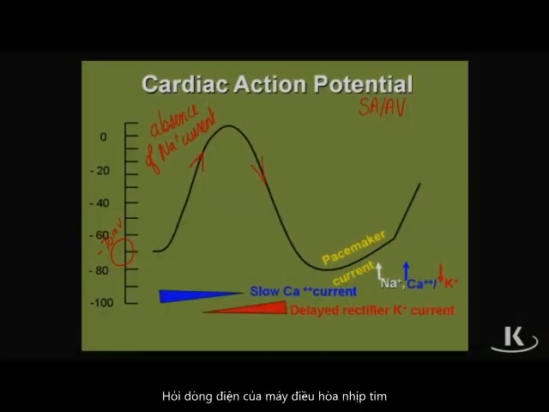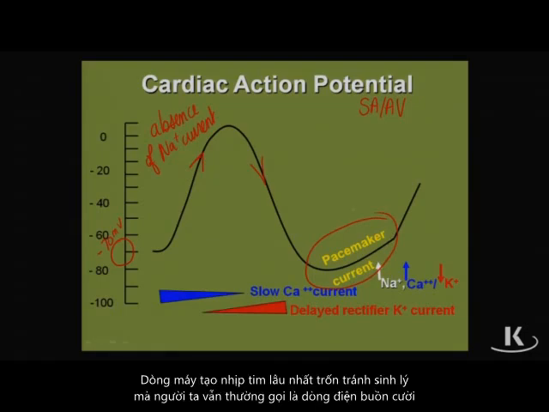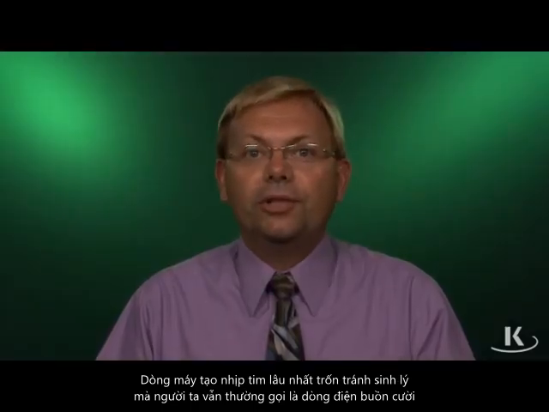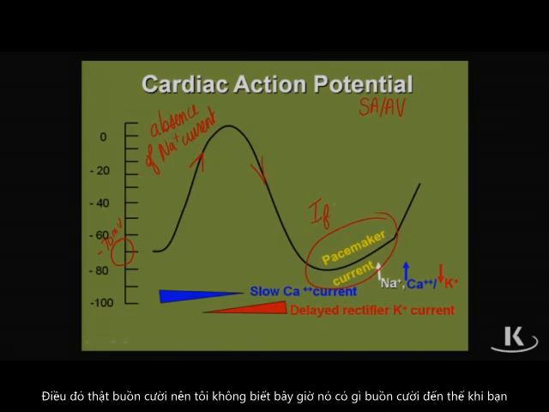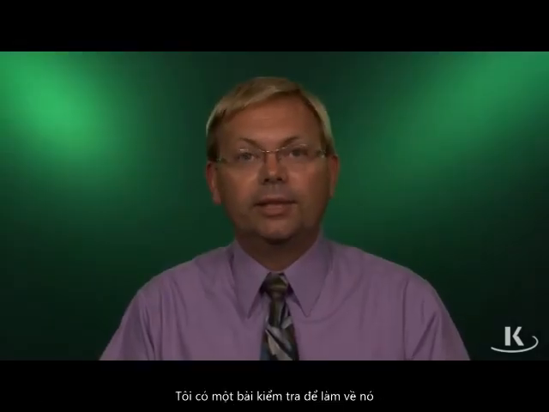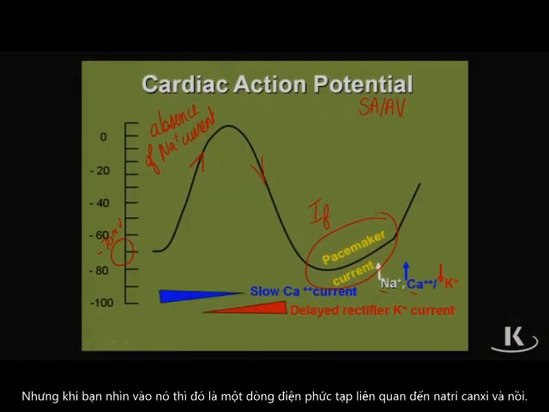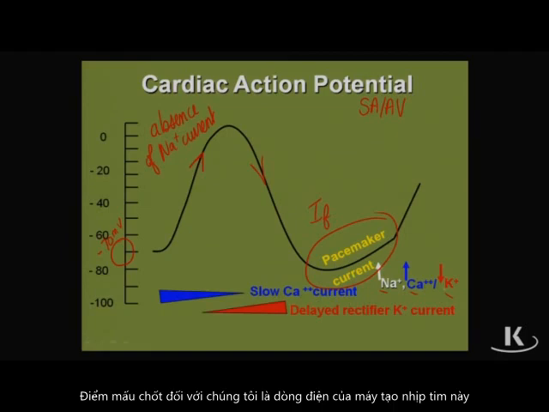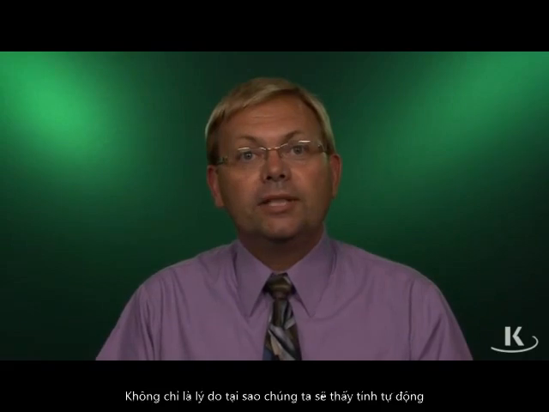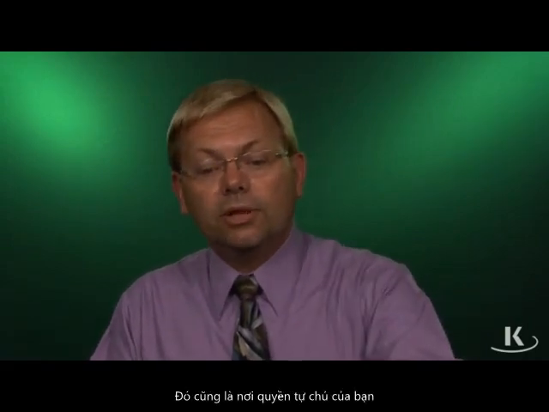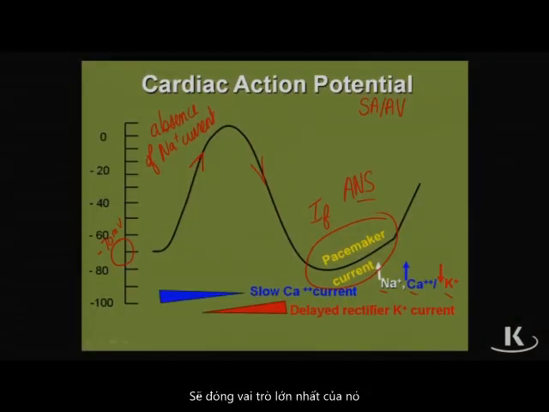As to the pacemaker current, these cells are unique for having a pacemaker current activity. Pacemaker current, for the longest time, eluded physiologists. They used to call it the funny current. Maybe you remember it used to be called IF, F for funny. So I don't know what was so funny about it, when you have an exam to take about it. But when you look at it, it's a complex current that involves sodium, calcium, and potassium. The key point for us is that this pacemaker current not only is the reason why we'll see automaticity in these cells, it's also where your autonomic nervous system is going to play its biggest role.